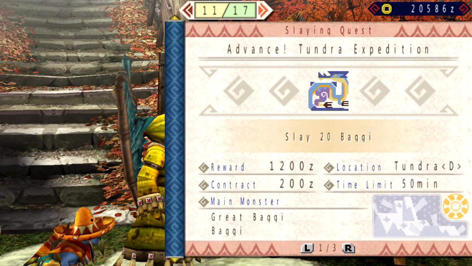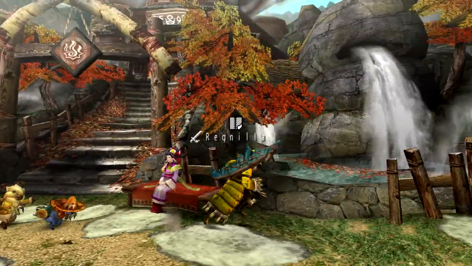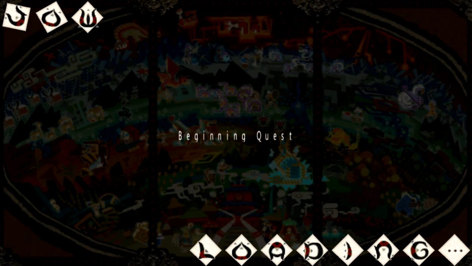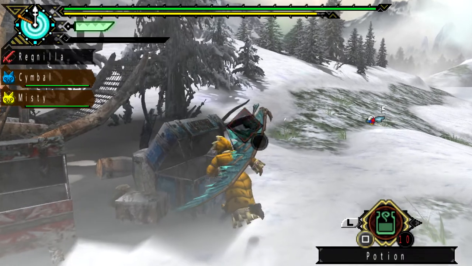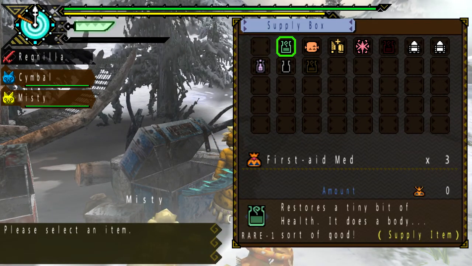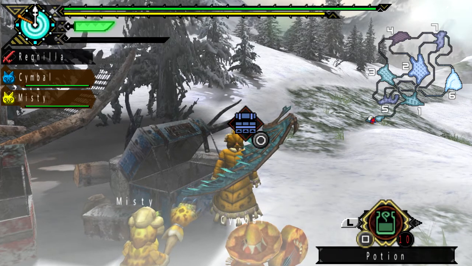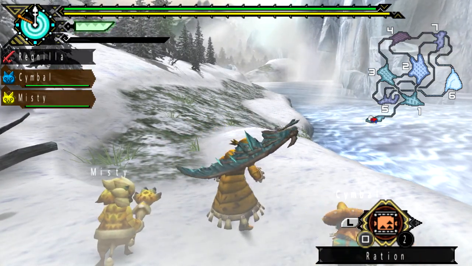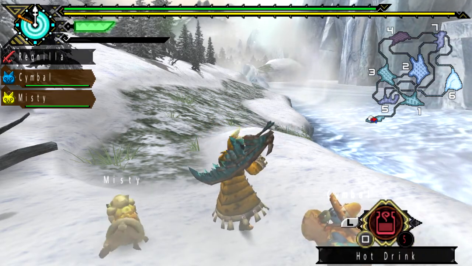So we're going to go over to this quest, Sleep Traps. The Great Baggi functions almost exactly like the Great Jaggi and the Great Roggy before it. And aside from that, there's only one change, and that's probably just a sleep effect. And even then, it's negligible. So let's just grab our stuff here. Get some rations, and I believe the place that we're going to be going to is Area 3. And let's see. Oh, hot drink. Okay.